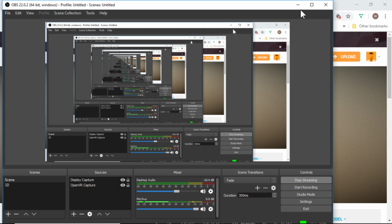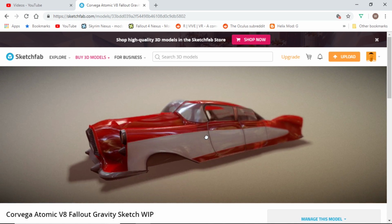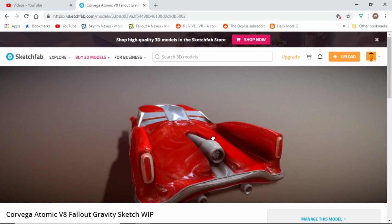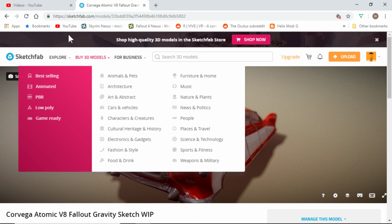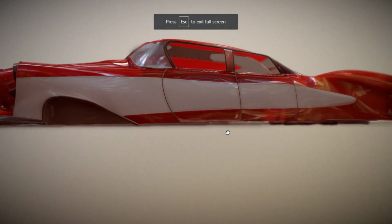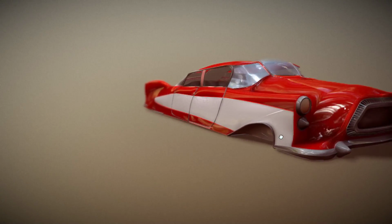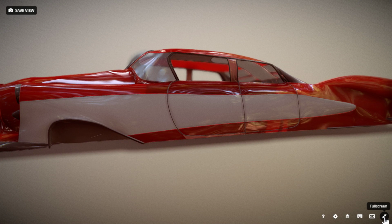This is something I showed you guys on the last stream, but I'll show you again. We'll just get rid of that. So this is what the Corvega looked like after I'd uploaded it inside Sketchfab. It's got some quite basic tools, but it enables you to get things looking really super shiny. I can't wait to finish this up, but I'm just trying to find a bit of time to get it in there. I'm really happy with how that looks, the pre-war condition, and this is kind of what's getting me excited for Substance Painter.